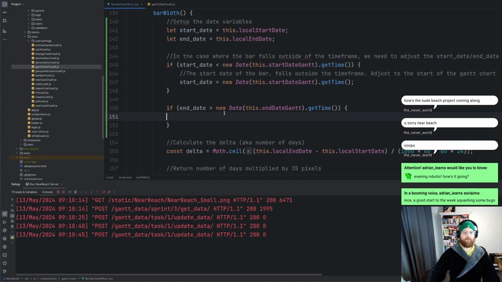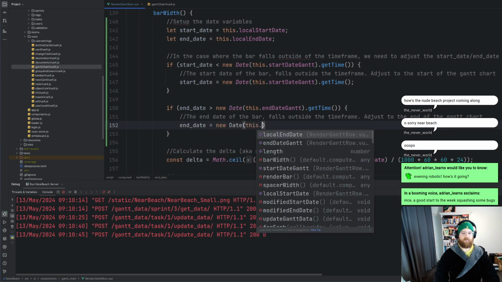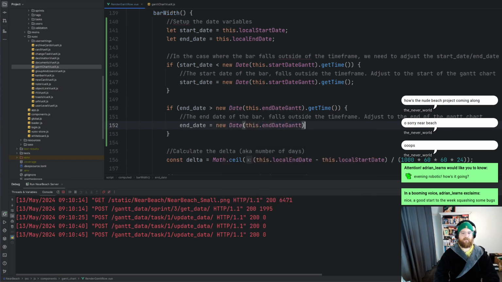The end date of the bar falls outside the time frame. Adjust to the end of the Gantt chart. So end date equals new date this dot end date Gantt dot get time. Easy.